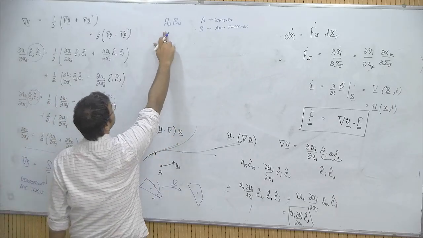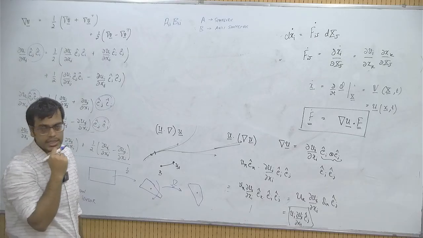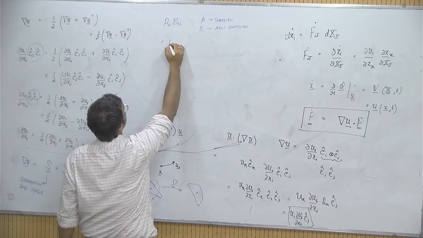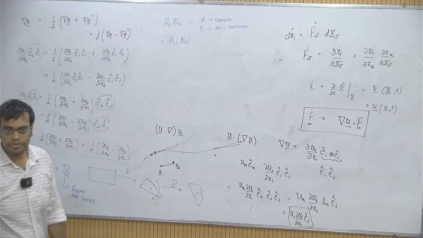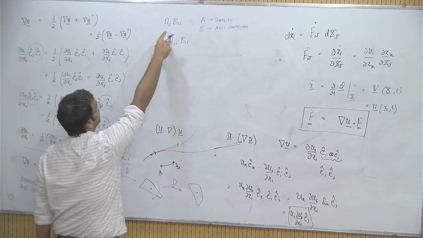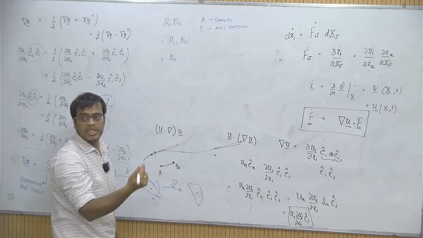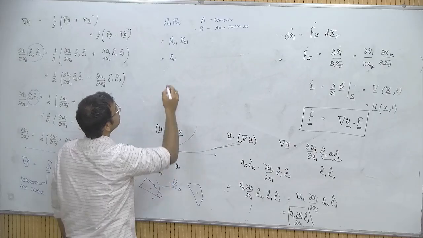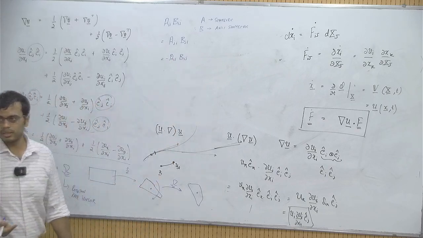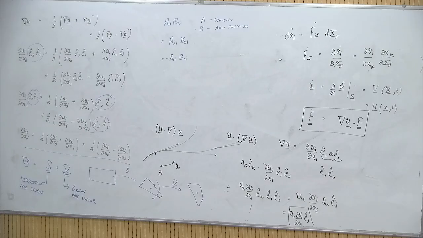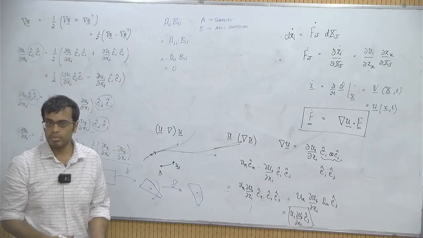Both i and j are which kind of indices? Both i and j are dummy indices. So I can write this expression as Aji Bji. Now by definition of symmetric and antisymmetric, I know Aji is equal to Aij, but Bji is equal to minus Bij. So Aij Bij is minus of Aij Bij. The quantity is minus of itself, so it's 0. That means it is equal to 0.